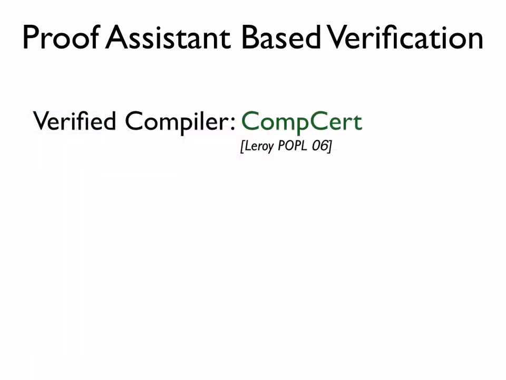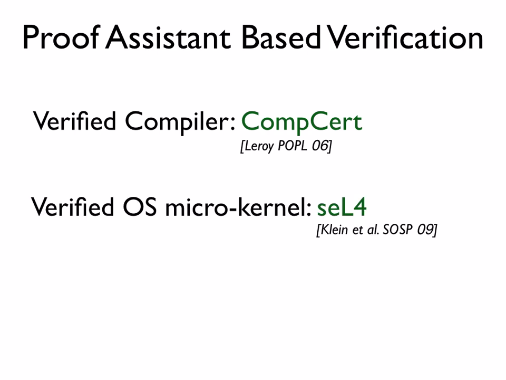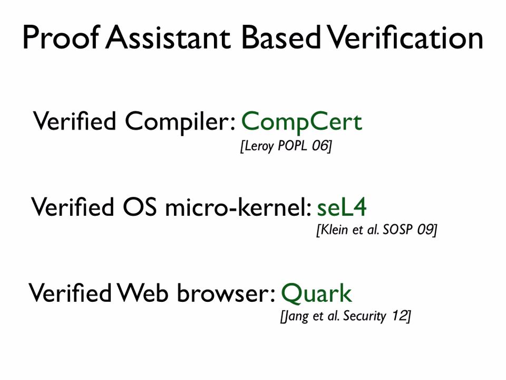As I've already said, this has been used to build a C compiler. It's also been used to build the microkernel of an operating system, and the kernel of a web browser, and a handful of other systems. But it hasn't been widely adopted. And why not? Proof assistants give us extremely strong guarantees about our software. Why aren't we implementing all of our software using proof assistants?